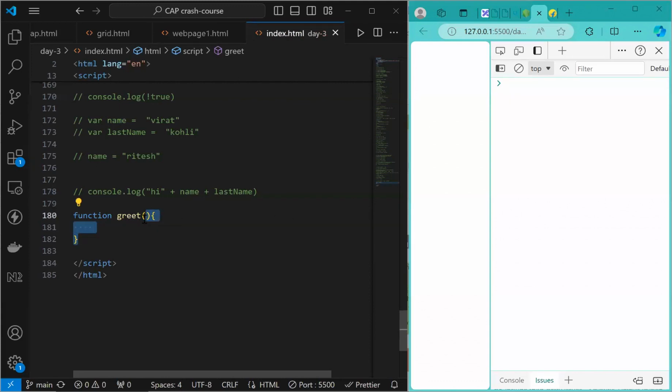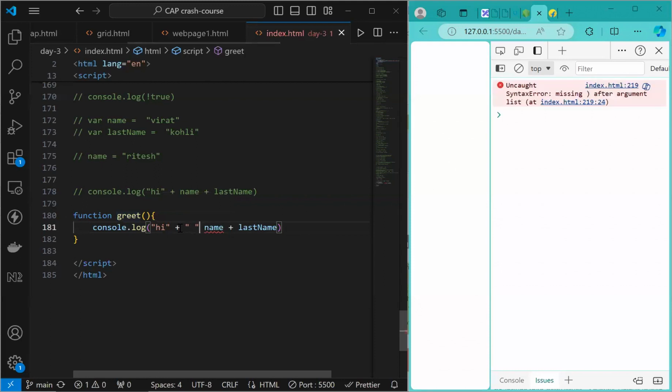Have we seen this structure somewhere else? We saw it in the if-else condition. So it's not exactly like that. It's somewhat like this: in this code block, whenever this function is running, we're going to call this. But rather than putting true or false in it, we pass parameters in it. What do I mean by that? Let's say I write console.log this thing here, and let me add spaces also. I'm going to add an empty space, and after name I'm also going to concatenate an empty space.